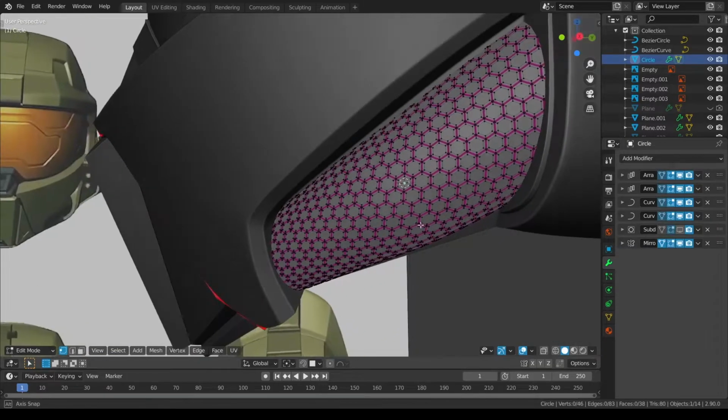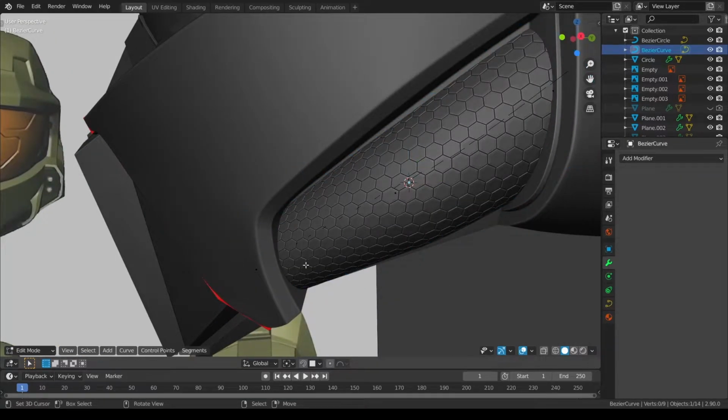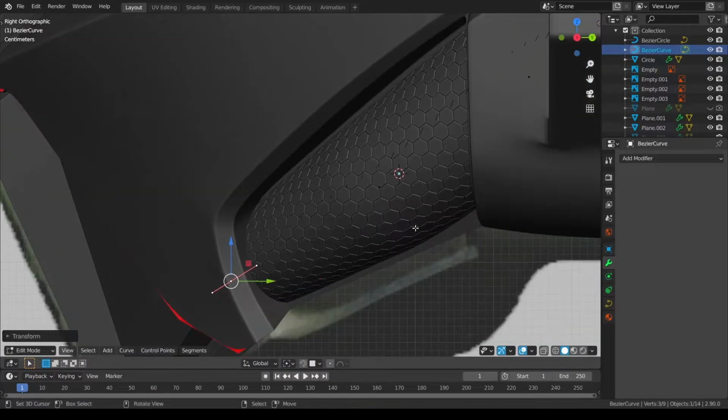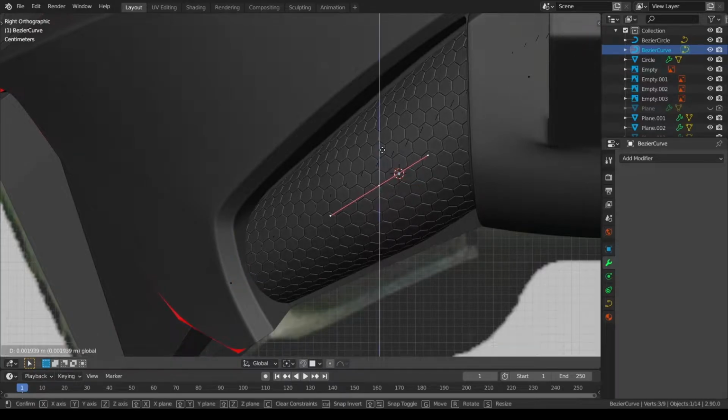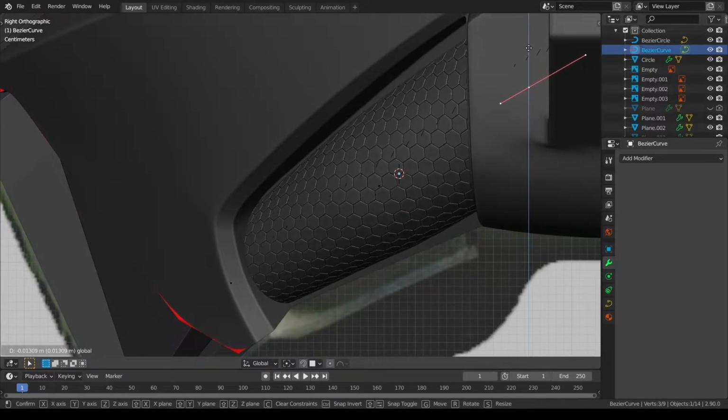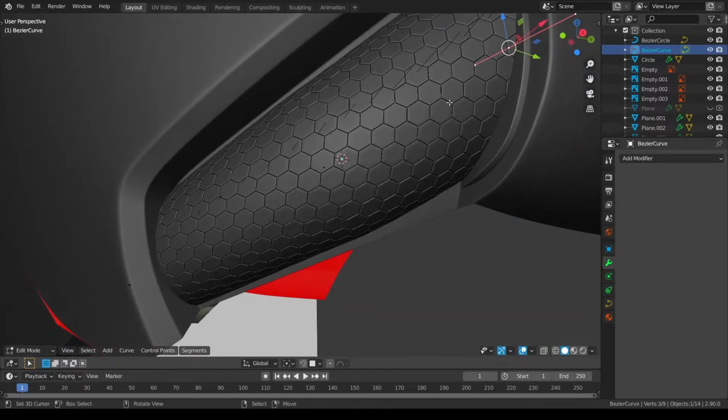So with the hexagonal vents all done and dusted, you can go ahead and change the scale, change the position of the curve as you see fit, such as I'm doing on screen right now, as it's still all going to work. It's probably going to be a little bit laggy as you're trying to move around all these various vertices, especially if, much like myself, you've actually gone ahead and put a subdivision surface modifier on those hexagons.